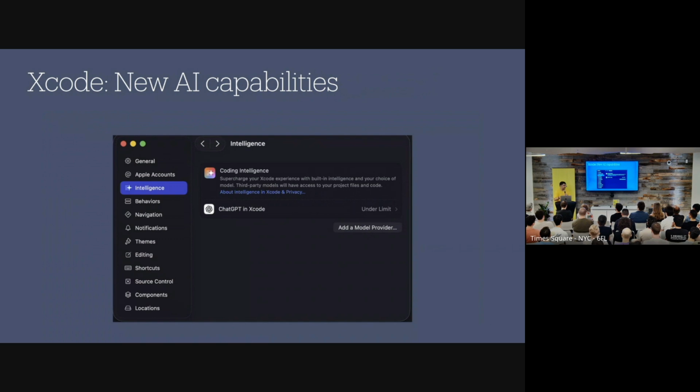Others who want to use their own, they have their MCP, they have their local models, they have everything else. There's the Add Model Provider option where you can add your account. If you want to use Claude, your own local model, or something else, there's a way to add that model here. So you can go and add anything that you like, whatever your preference is.